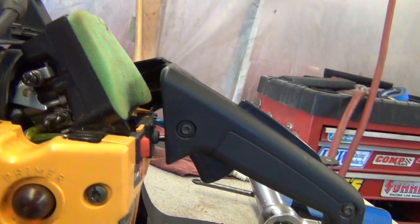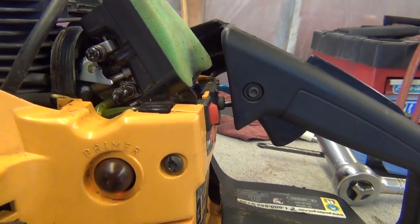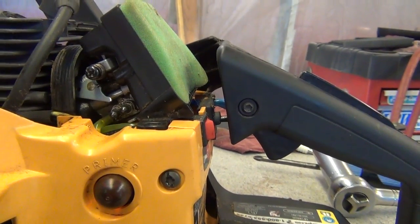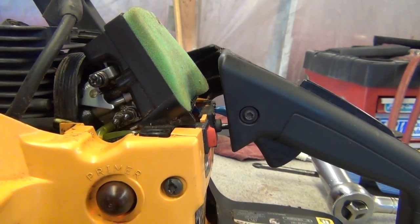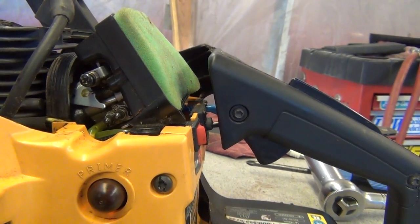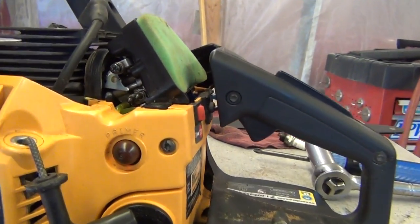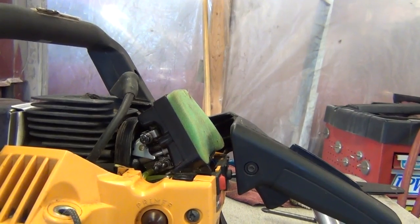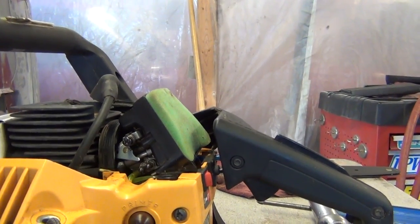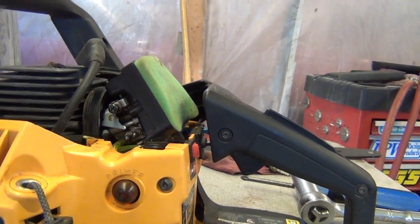But the one on the left, the low, is actually opposite of what you think it would be. It's wide open throttle and throttle response. And the one on the right, the high, helps with the idling. And I got that off of another video on YouTube. Forgot the guy's name. Left him a comment thanking him because it really was helpful and took some guesswork out of adjusting this carburetor because I wasn't sure what screw did what.